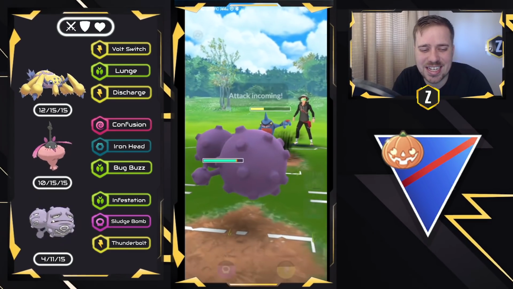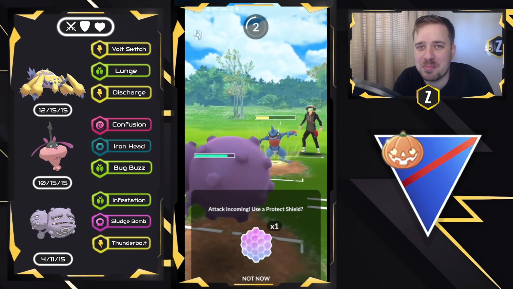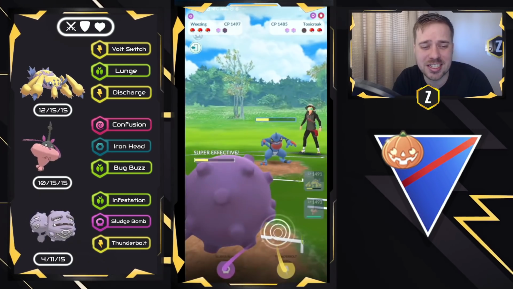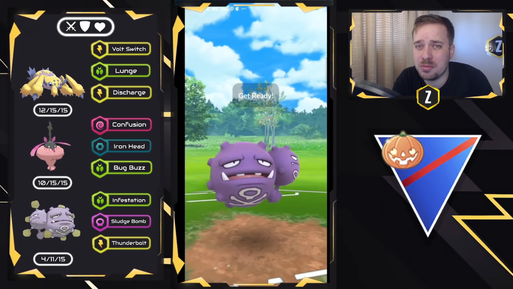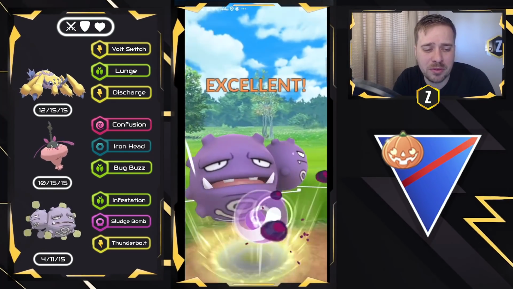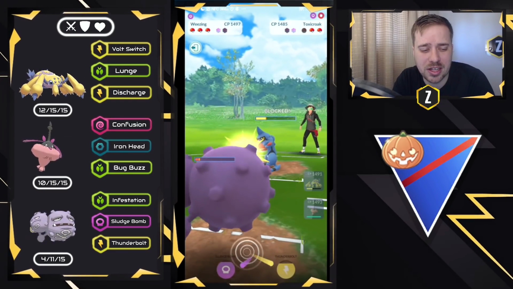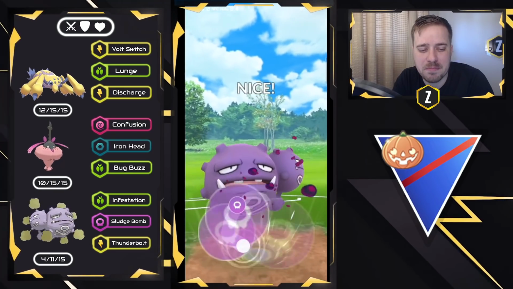Now, this isn't the best swap in my history of playing because Mud Bombs do super effective damage, but not too much. As you guys can see, we can survive right there, and we can just go for Sludge Bombs right now. Going to be forcing shields from our opponent, and they cannot counter us down before we take away their shields because of our poison typing. So we do get one shield right there. That's great. We're going to be able to get the second one now, which is even better.